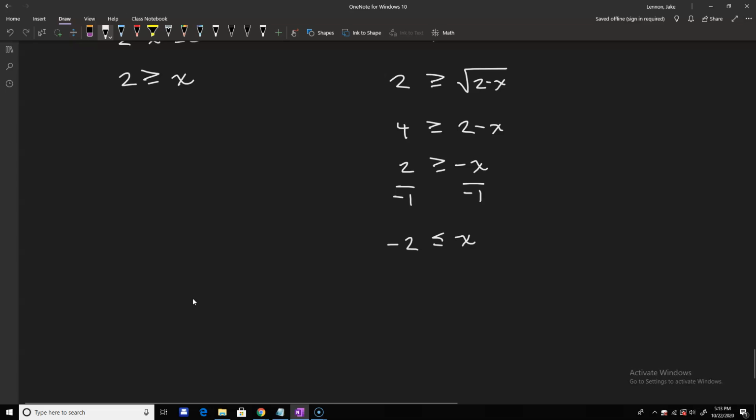So again, we can draw this and shade both parts. So we have our 2 and we have our -2. The first part, 2 is greater than or equal to x, so x has to be smaller than 2. And then the right part says x has to be bigger than -2. So the domain here is going to be, again, whatever is shaded twice, which is -2 to 2. So that is our domain for part C here.